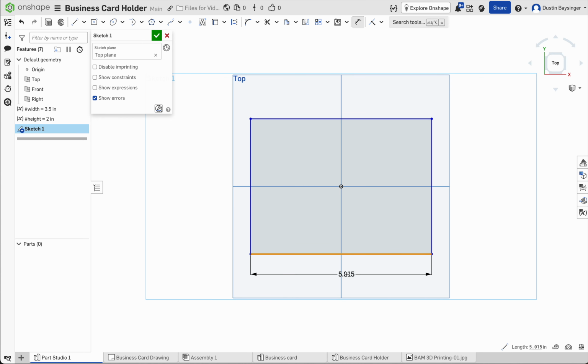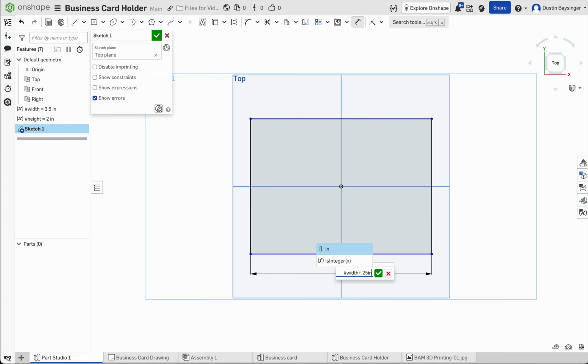And we're going to set our width. And we want this to pretty much look like the assembly that we started with. So we'll start with our width dimension or width variable. But we need to add a few things to this. So let's add the sides of the business card holder. And everything on this is going to have an eighth of an inch thickness. So each side will be an eighth of an inch. So we'll add a quarter of an inch.